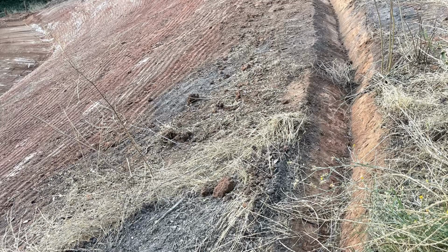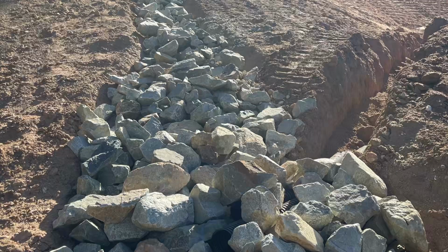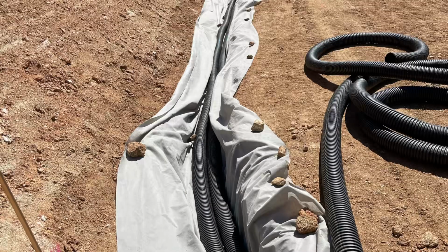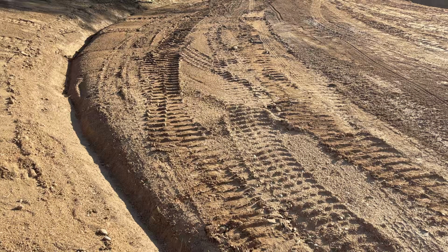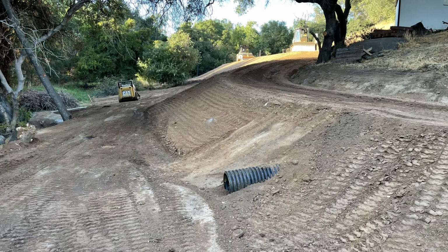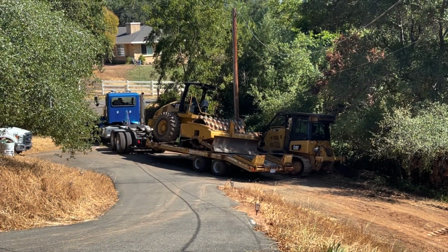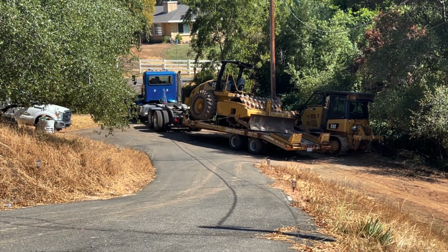And then he cut in these ditches here along the edge of where the cut was, and that catches a lot of that rain when you have big rain events, and it diverts it around the cut to minimize erosion. I also put in this drainage system there to catch the water that would come off the roof of the greenhouse. And then finally there were some ditches cut around the roads, and some culvert put in. And then once all the grading was done, it was time to get the machines out of there. Had a little trouble getting the big compactor tractor out of there, but they got it out eventually.